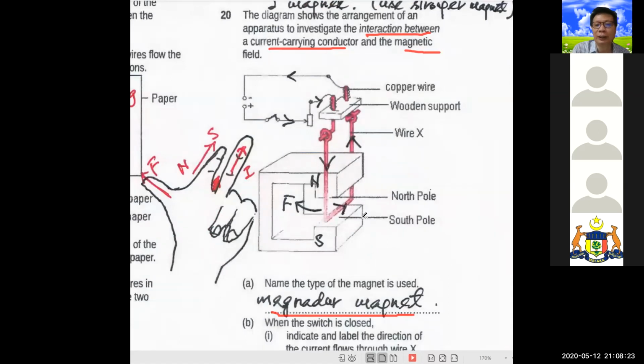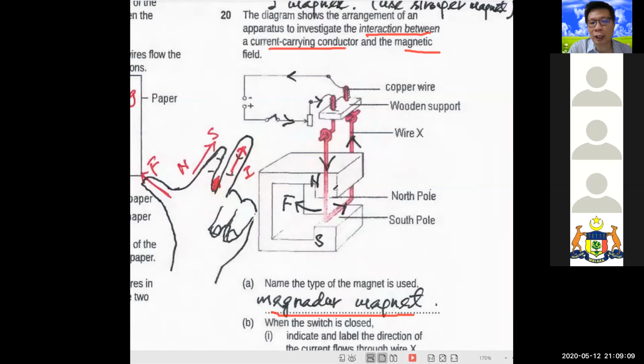Okay, the second thing you must know is how the current flows. Come, you follow me first. The current flows like this, it comes out from the positive. You go over here, put an arrow here. Then it goes up, following this wire. Then following this wire, it comes down. Put an arrow here, going down. Then cross to the other side, cross over. Then it goes up, put an arrow. Then it comes back, put an arrow. So the current flows in such a way, okay? So our focus is on this current, the current inside the magnetic field.